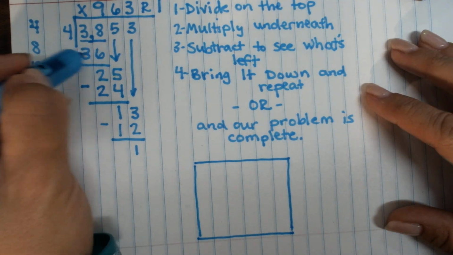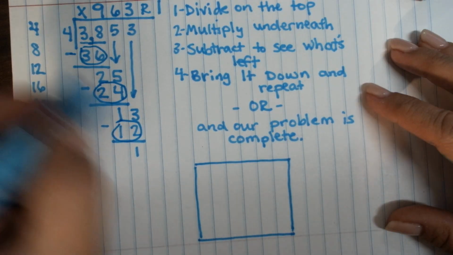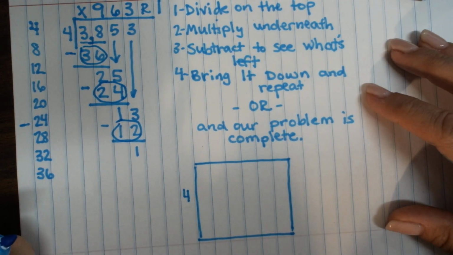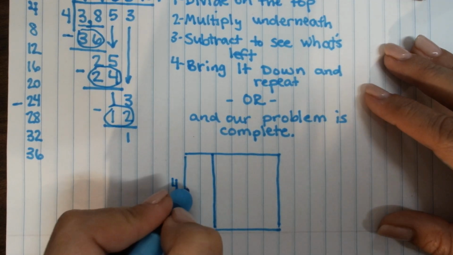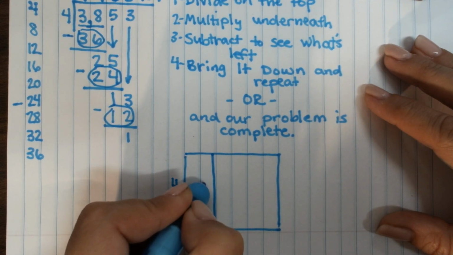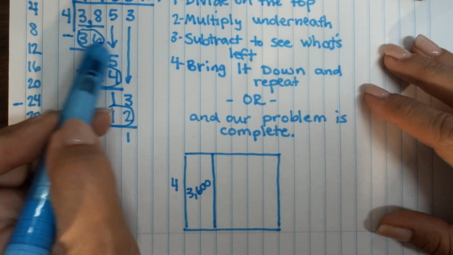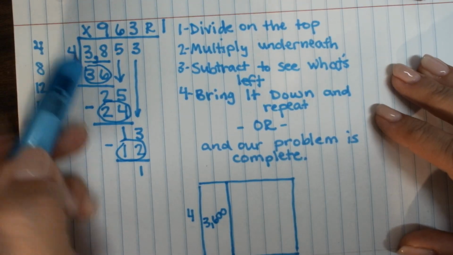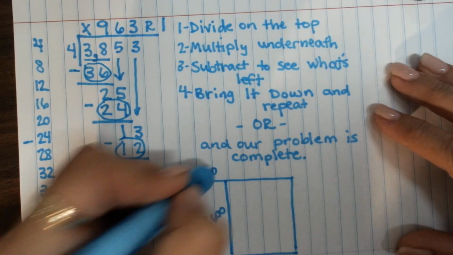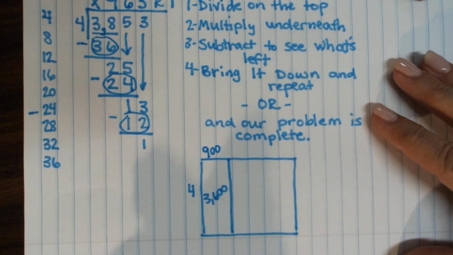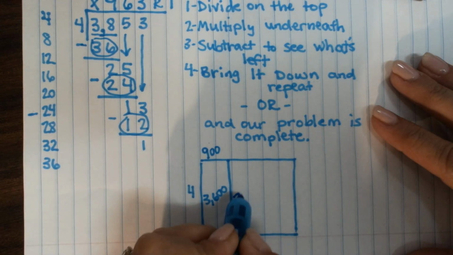But then look at all of your numbers that you're subtracting, okay? So my 4 is going to go here no matter what. The first number that I'm going to put in my area model is 3,600, because remember I said we're actually subtracting 3,600. And I know that that's going to be what my quotient is on the top, 900 for that place value.